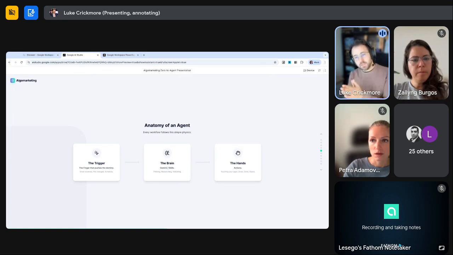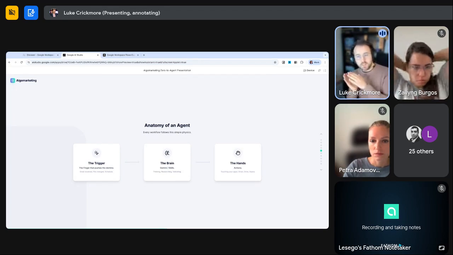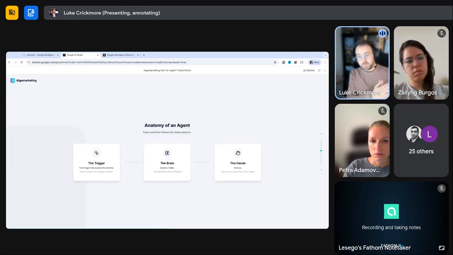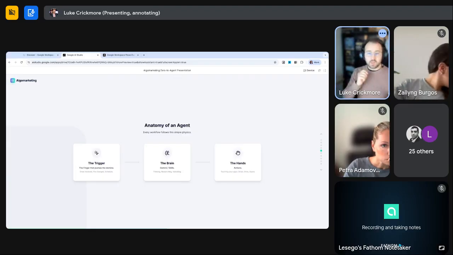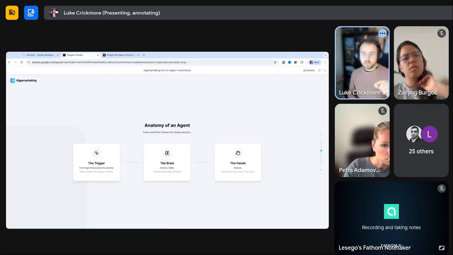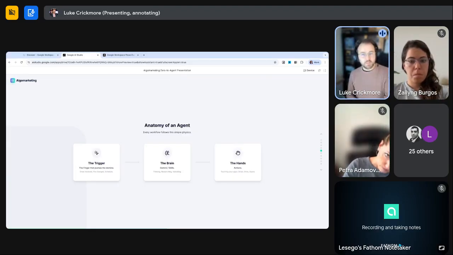And so we have a set of Gemini skills that enable us to do all that reasoning before then putting that reasoning into some action. We're going to build a couple of things today if we've got time. We'll definitely build one thing, ideally two things. And then you've got the hands, the actions. These are largely Google-based tools today, but there are some third-party integrations that enable you to do things like add a row to a spreadsheet, send someone an email, draft an email, create a new document, create a new tab in a document.